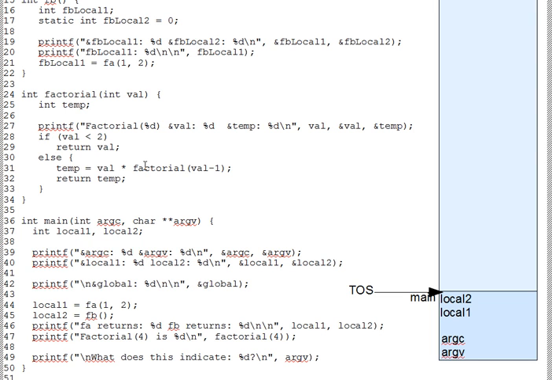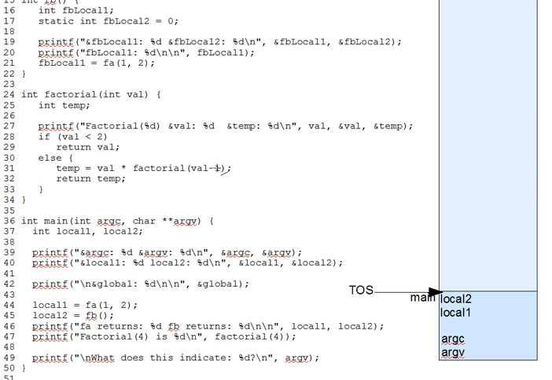Now, it's critical that each call act independently with its own val and its own temp value. In particular, one should not think of a recursive function call as jumping back to the top of the current call like some sort of elaborate loop. That's not what it's doing. Each recursive call begins an entirely different instance of the function. And that's not to say, by the way, that the code itself is duplicated, of course. All instances have the same code, but they have different stack frames. And this is what makes them distinct calls.